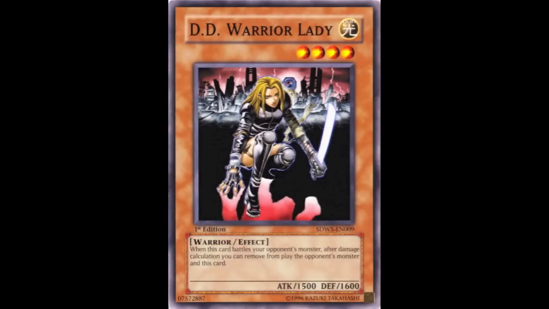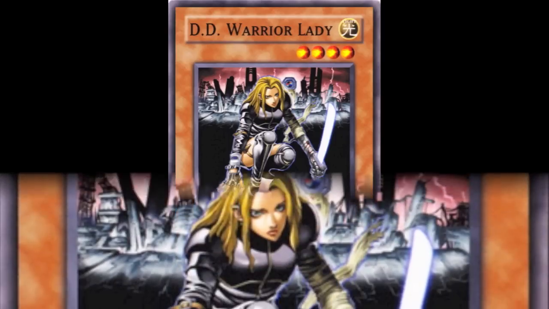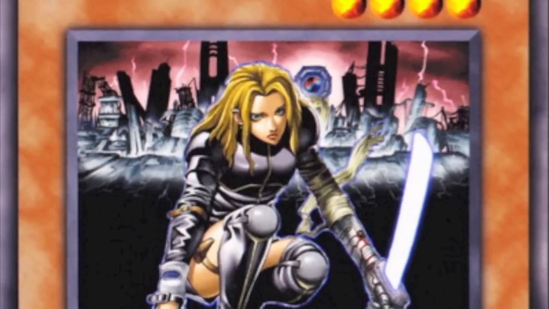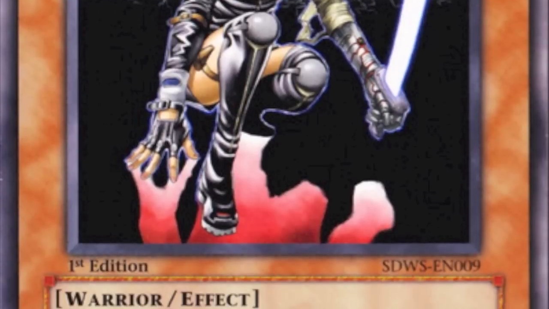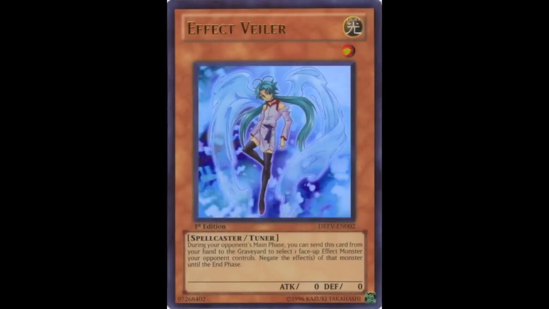Next we have a single ticket copy of DD Warrior Lady. She puts in a lot of work against the Dino Rabbit matchup, as well as removing threats such as Reapers and Mains, etc. Plus she's fetchable with Rhoda, which just adds to her utility. She really shines here.